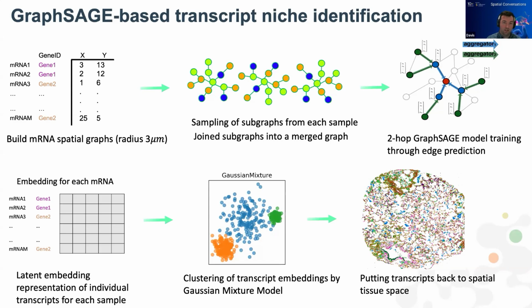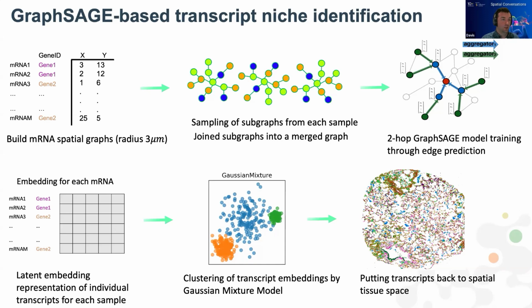And you can think of that kind of like a complicated way of doing principal component analysis where you might take your single-cell RNA-seq data, do PCA to get 50 principal components that provide a new representation of the single-cell RNA-seq data. We're doing a similar thing in defining that new embedding space. We're just going through this graph neural network method, GraphSage, instead of something more appropriate for other data sources like PCA or something like that. With this new embedding, we've got a new space that actually has all of the different samples merged together.